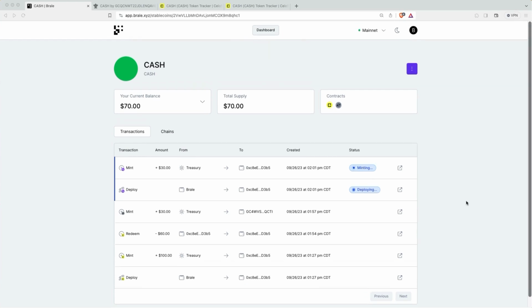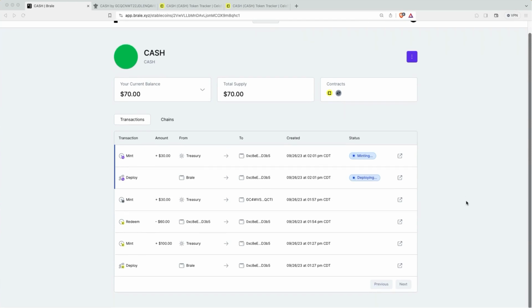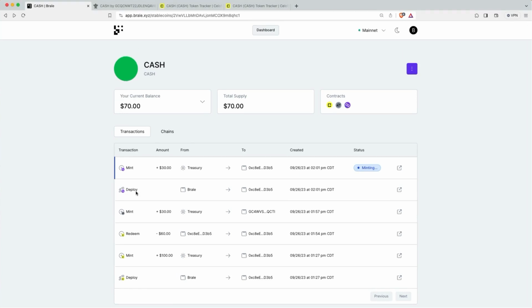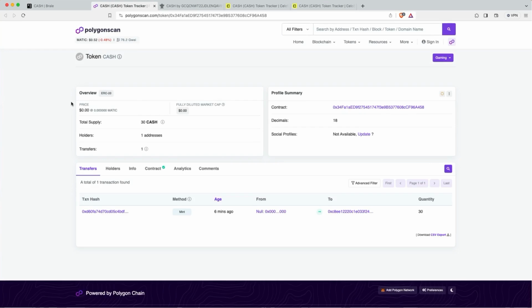Braille does not reflect when the instruction is being processed by the chain. It reflects as complete when finalization is complete on each relevant blockchain. These may look like they take much longer than a traditional transfer, and that is simply waiting for finalization. The smart contract has been deployed on Polygon, and immediately the mint for the brand new stablecoins for the $30 will begin. The Polygon smart contract has been created to represent the cash stablecoin. Everything's fresh.